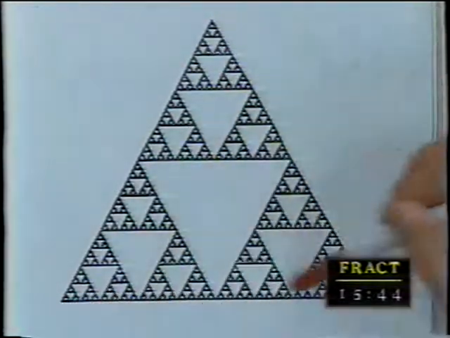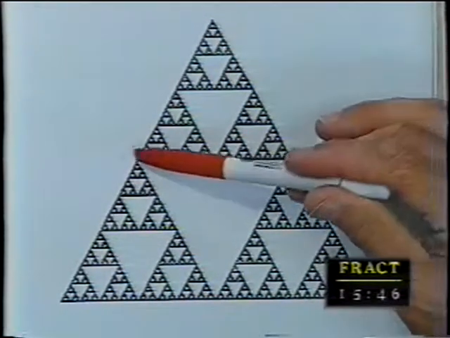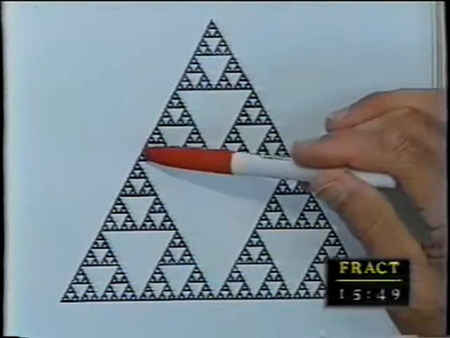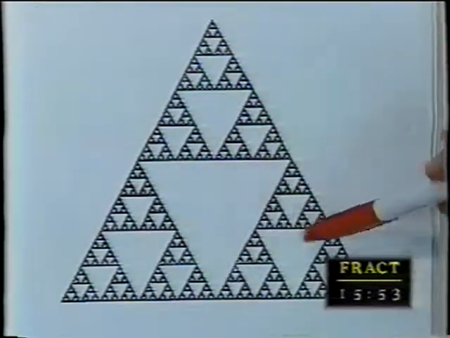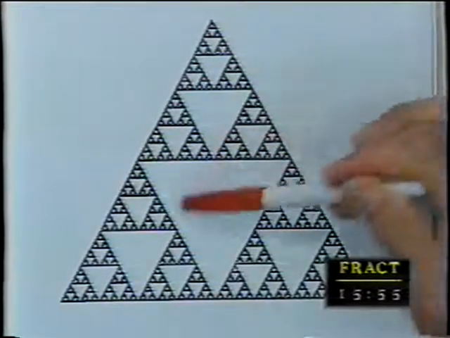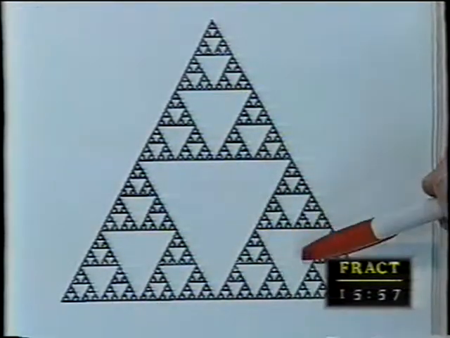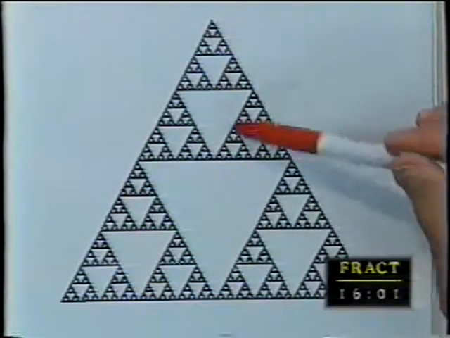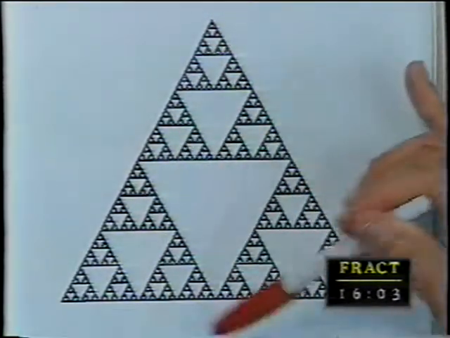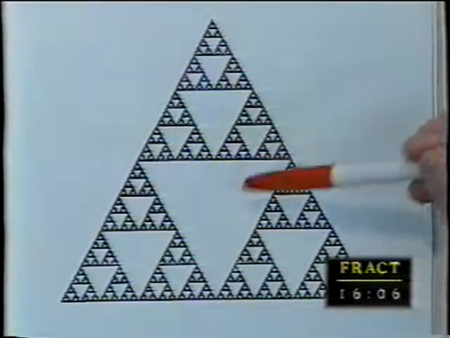You take a solid triangle and you cut out the center triangle of it and throw it away, making it clear. Now you'll have three big triangles. Take the center of those and throw them away, clearing them up. Now you'll have 9 triangles. Take the center of those and throw them away. Now you'll have 27 triangles.